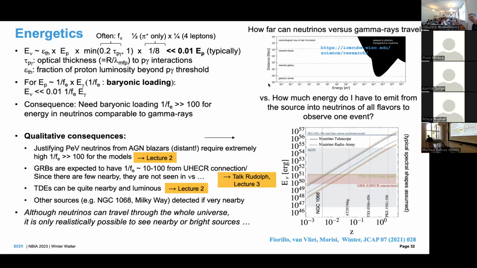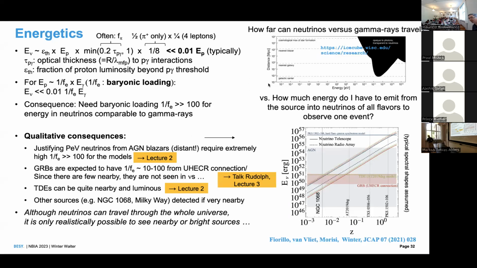On the other hand, nearby sources like NGC 1068, or the galaxy, which is even nearer, don't need to put out a lot of energy in neutrinos to actually see them because they are nearby. So they are the less luminous sources, but nearby sources. So at the end, if you really wanted to see the neutrinos, you need either something very nearby and not too luminous, or something very powerful or far away, or something which sits at the sweet spot. And at the sweet spot are actually these tidal disruption events I'm probably going to talk about tomorrow.